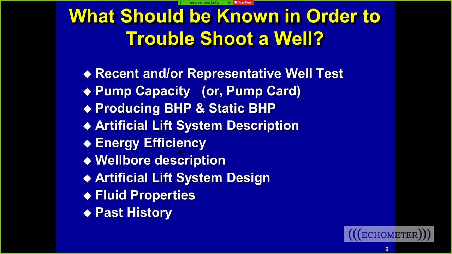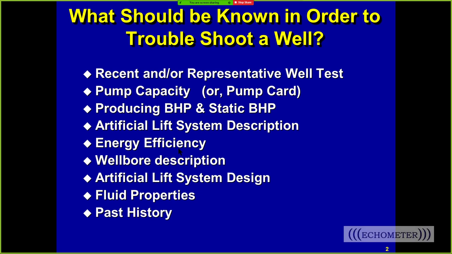What do you need to know when you're going to go to a well to troubleshoot it? Well, when we're talking about loads, the representative production data, oil, water, and gas, is going to have an impact on the weight of rods and fluid. If you don't put the production data into the software, then we're going to assume it's salty water, and it's going to calculate a load slightly different than what it would be. The production data is also important in terms of pump capacity. And last week we talked about the effective pump fillage line. So we'd like to compare the calculated pump displacement to the actual production, and that's a troubleshooting technique. They'll usually be pretty close if you use the correction for free gas in the pump and slippage, which we talked about last week.